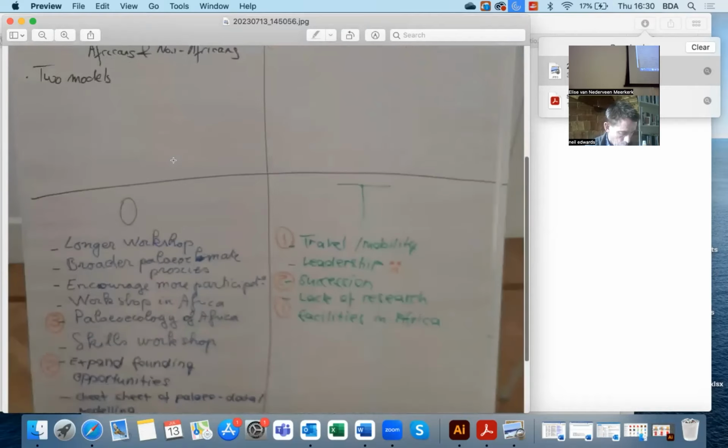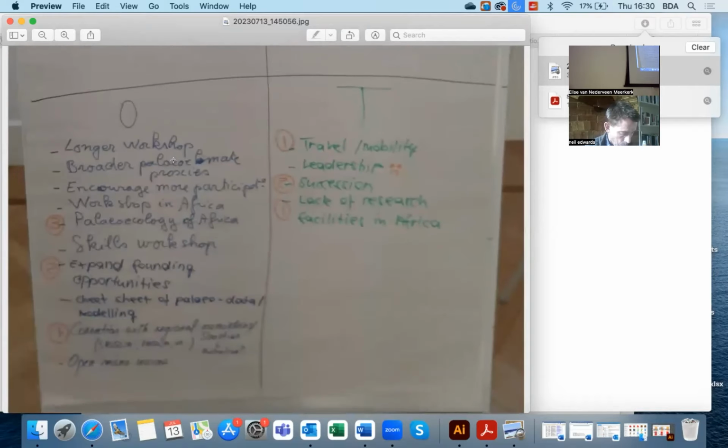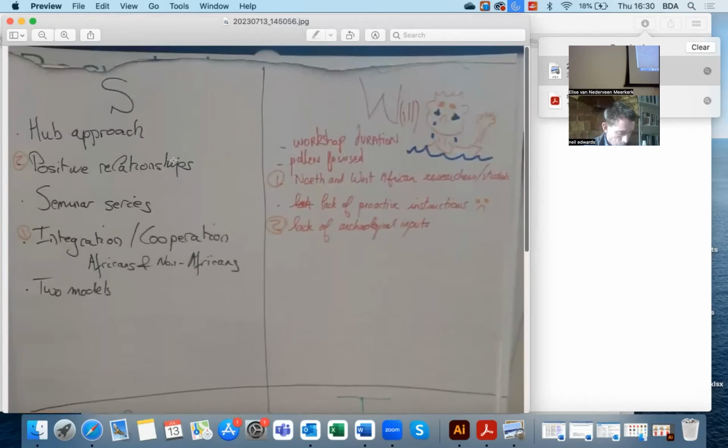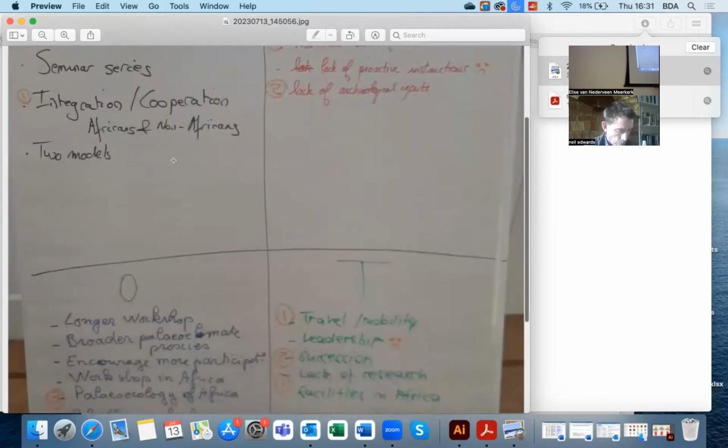This sounds very different from a lack of proactive instructions, but yeah. And the last one we had is that there was not much archaeology involved in the past 4 years, and it would be good to try to connect a bit more to that front. But again, weakness is a really strong word for that. It's more like things to look forward to in the future.